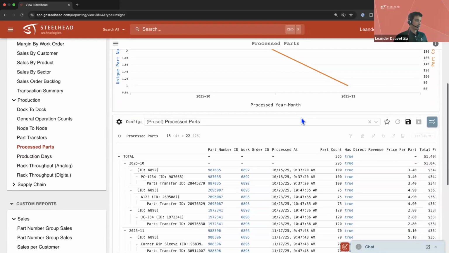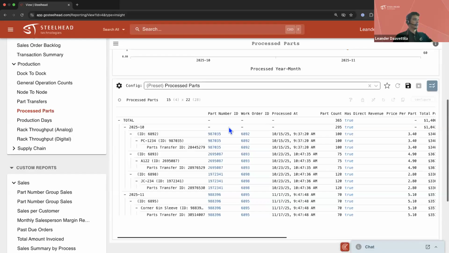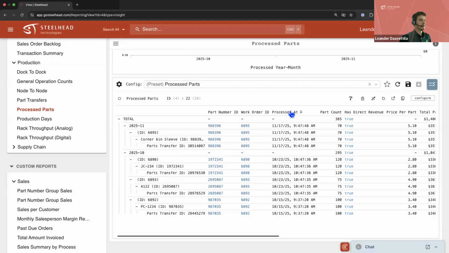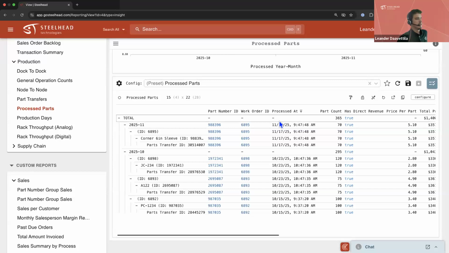So we now get up to 1 p.m. that day, any orders that were processed. And I want to see, as of late, what were the most recent jobs or work that was processed. So all of this data that's being collected in real time by people not necessarily logging it into a spreadsheet somewhere for us. All they're doing is moving parts through production in this example, and it's feeding back into our processed parts report for us.